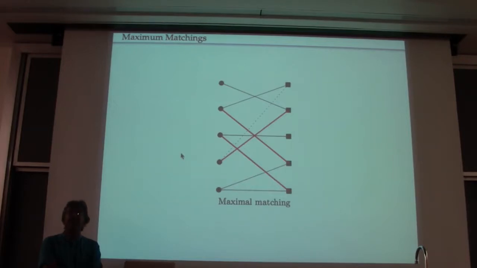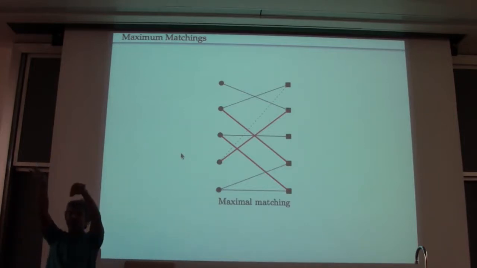It's maximal because I cannot increase it any further just by adding things to it. It's not maximum because I know there is something bigger. So if you think of greedy algorithms, in this landscape where we're trying to find the highest point, a maximal matching is like a local max. You get to the top of some little hill. A maximum matching is the highest point in the region.